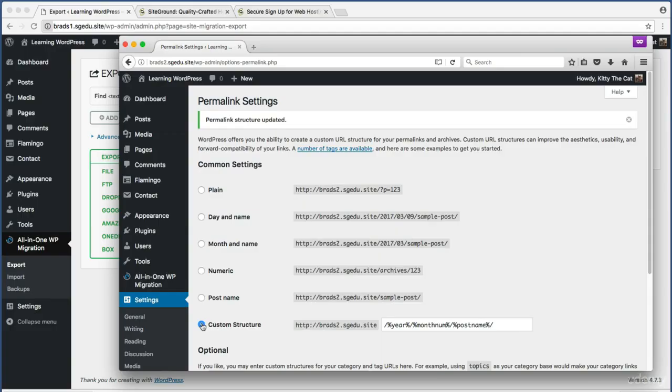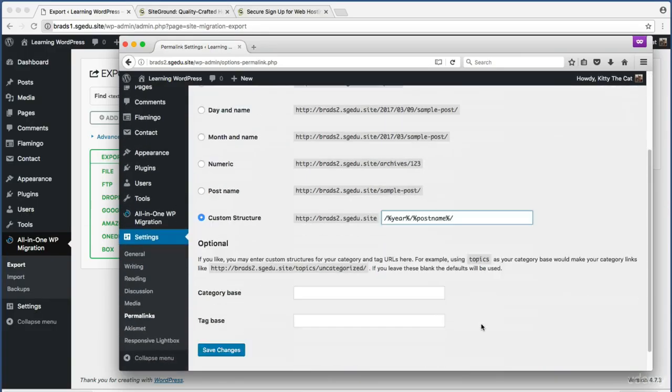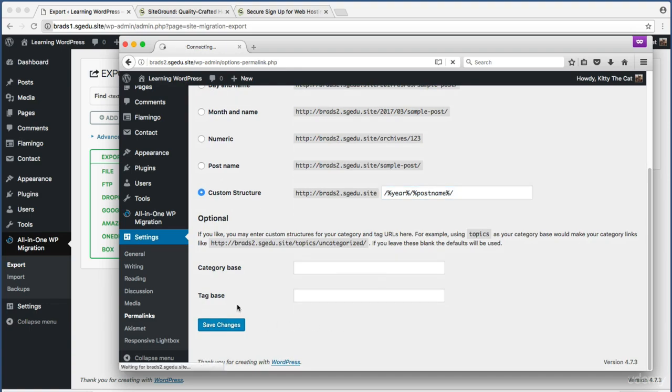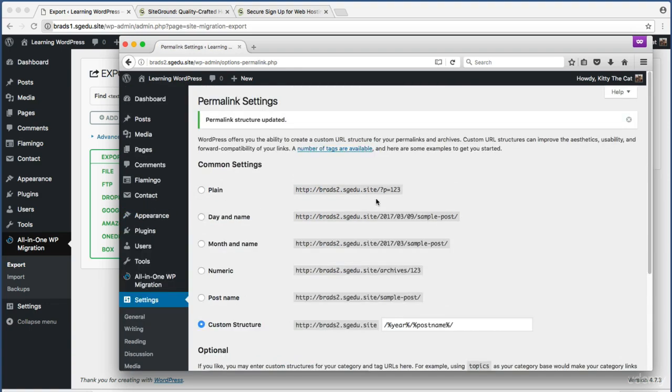and then just immediately set it back to whatever you had it at or whatever setting you prefer, and then just click Save Changes again. Again, that step is not necessary on all web hosts, so really I wouldn't even bother with that unless your website is acting funny after the import. But on some web hosts, it is necessary, and really all that it's doing is regenerating your permalinks. But yeah, after that, we should be good to go.